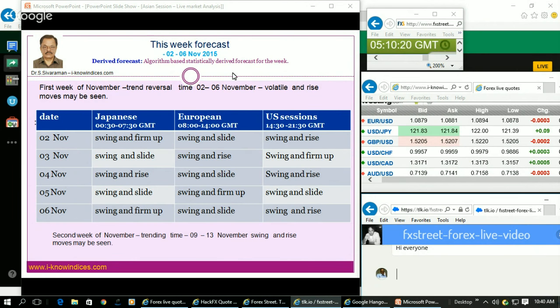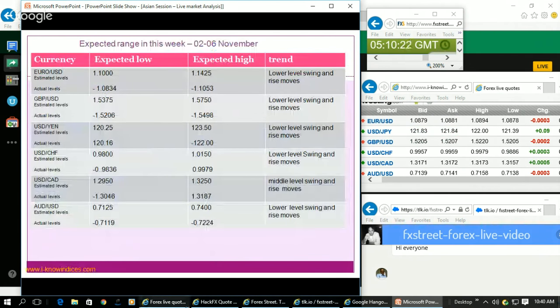Now, with regard to the levels in which the currencies are expected to swing in this week, Euro was expected to come to 1.10 from the 1.11 area, but it came down another 150 pips to 1.0834 as the low, and slowly they have started gaining the level. So they may make a dip to 1.0850 and then start gaining it. And aggressive gain could be seen during the next week in order to compensate all the downward extended stop, and they are done it in the case of Euro.